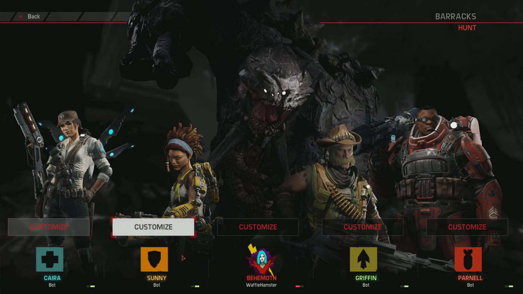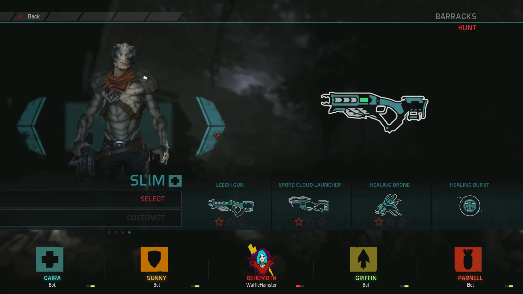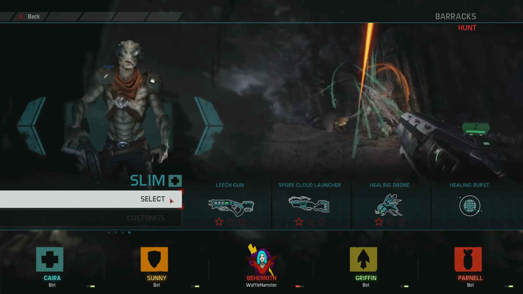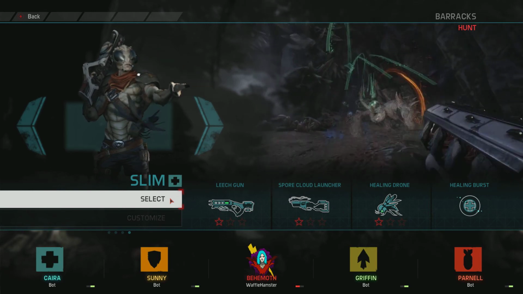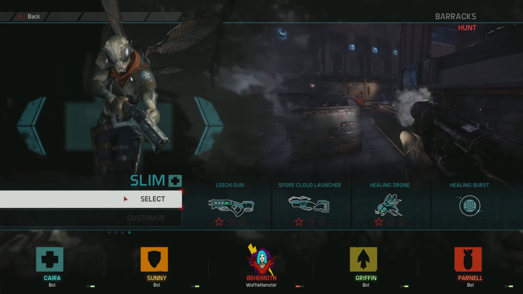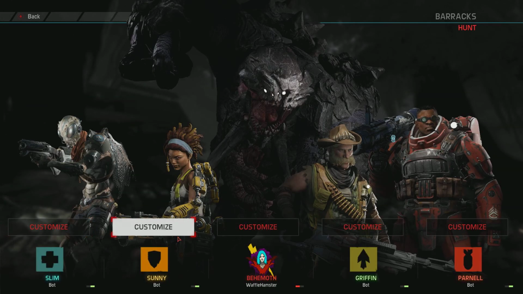I'm gonna put in all the new hunters. So we already got Sunny prepped. Let's get Slim. So he looks pretty cool. You know, if you pay attention to the backstory stuff, there's actually quite a bit on Slim. Well, how he got that way anyways.